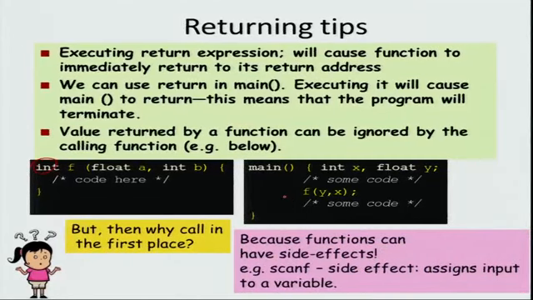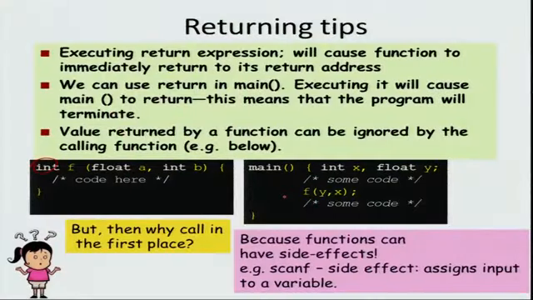So, if this is the case, then why call the function in the first place? This is because the function also may have side effects. So, remember that side effects are some expressions which change the state of the program. Okay. So, functions may have side effects. You have already seen one such function which has a side effect, for example, scanf. So, the side effect of calling scanf is that the input from the keyboard is copied into some variable. Okay. So, functions may have side effects. This is why you can call the function and choose to ignore the output or the return value.